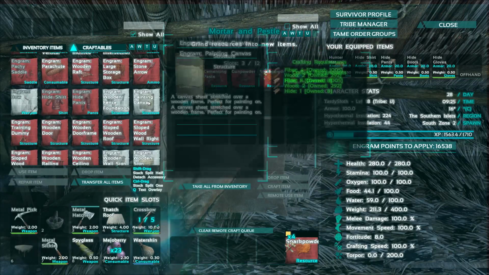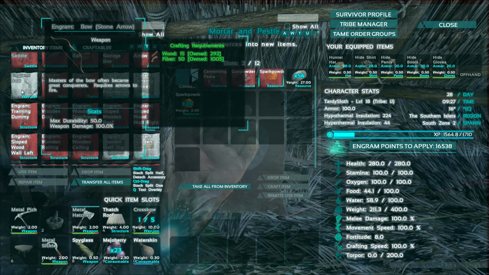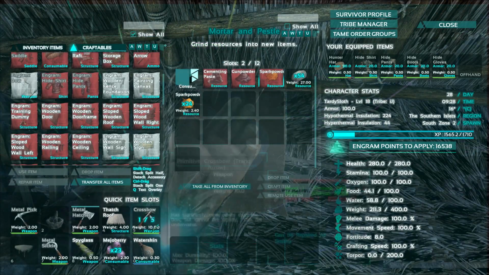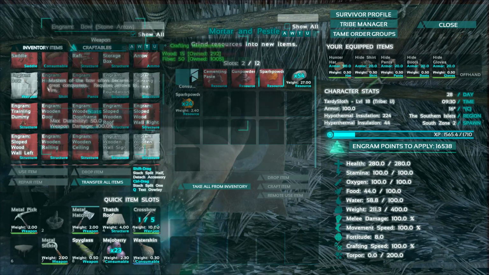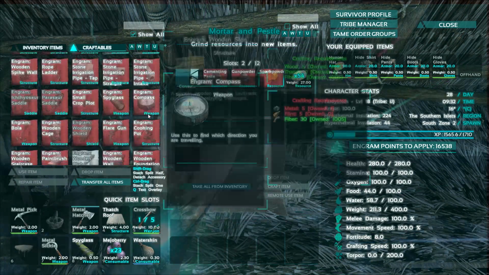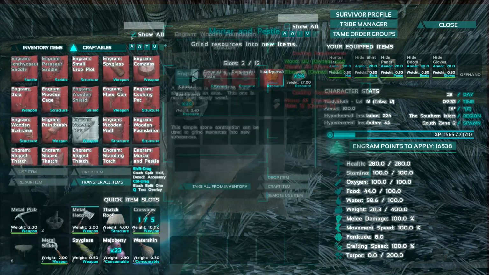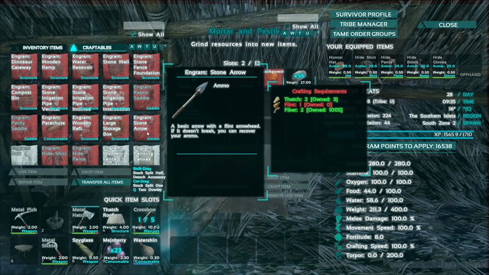So what we can do right now is we can go ahead and make the bow. It costs 15 wood and 50 fiber. We have a crossbow, so we're not going to do it, but if you didn't have a crossbow already, like we were lucky enough to have, you can make the bow, which costs 15 wood and 50 fiber. But we're going to get into the stone arrows. What are the arrows? Oh, there it is. We need thatch, flint, and fiber.